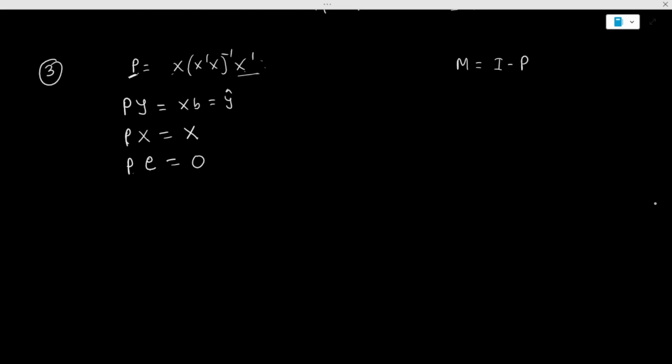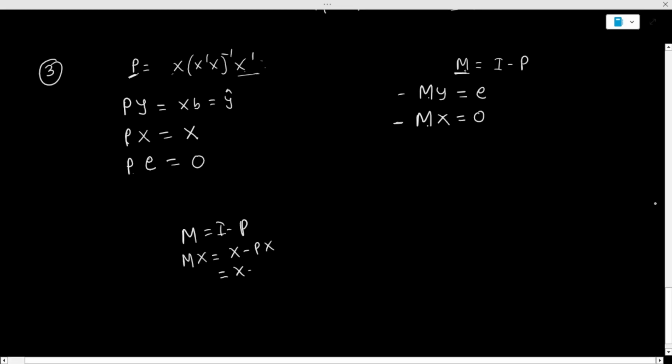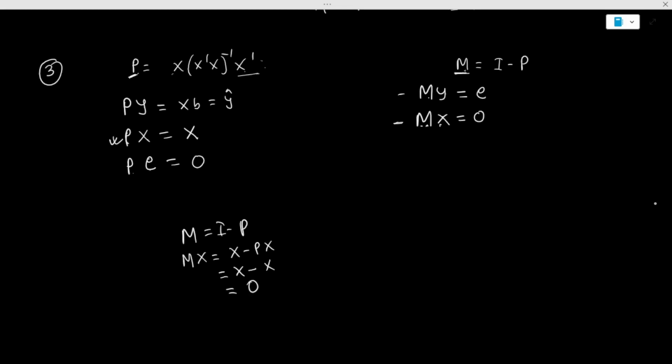Now let us repeat the same process with reference to our error maker matrix. First of all, what is the error when we regress y on x? This should be equal to the residual or the error term. So what is the error when we regress x on x? This is very obvious. Similarly, if we post multiply the error maker matrix by x, then we should get 0, because M is equal to I minus P, and this is equal to x minus Px, and Px is x again, so x minus x is equal to 0. So when we regress x on x, the beta term is 1 and there is no error.